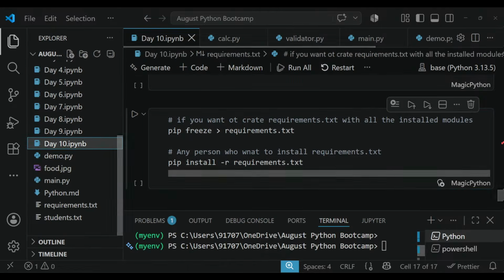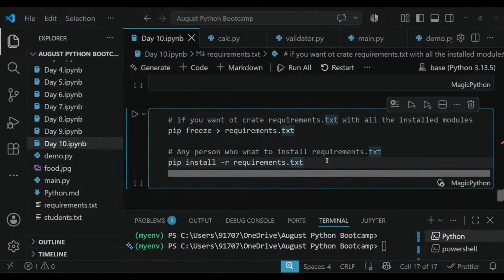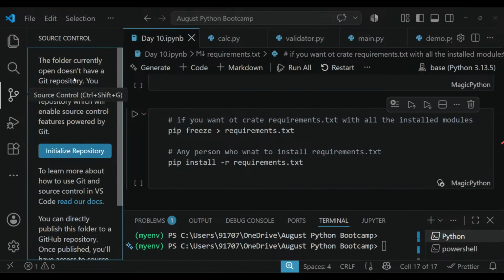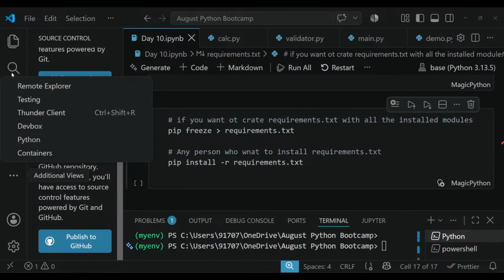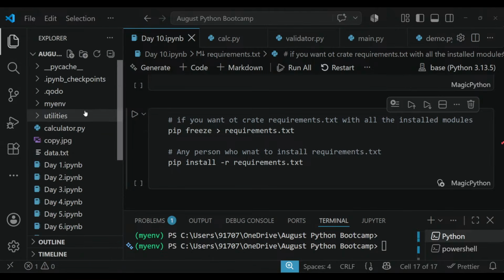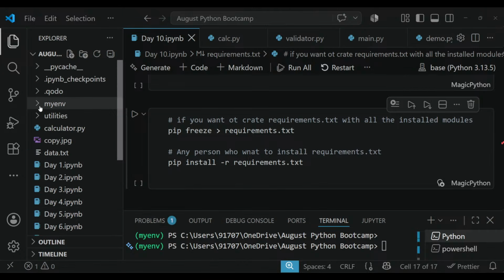And one more thing I would like to show you guys. When you try to load everything to, suppose, GitHub, you want to push everything to GitHub. Suppose you have connected your GitHub here, and you directly want to post everything to your GitHub. Your virtual environment is sometimes a very big folder because you have lots of libraries in it. So you don't need to share the virtual environment, because you are already giving requirements.txt.